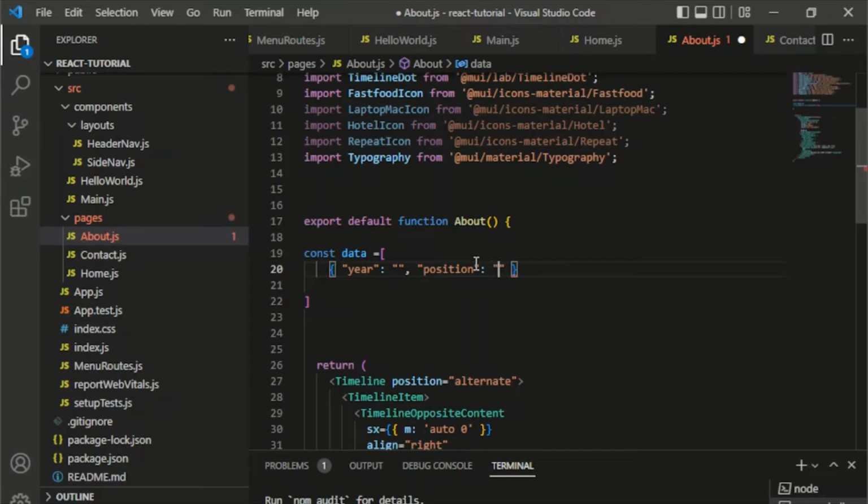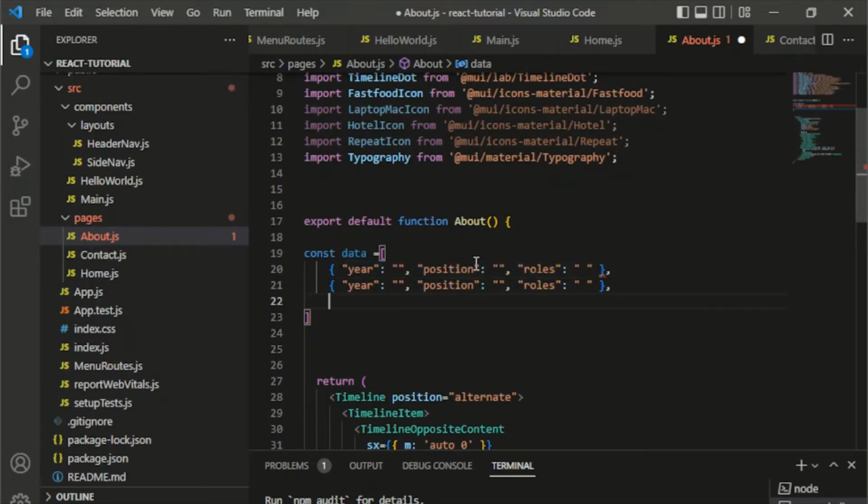Then next to position, you can put the roles. Okay, so that should be a good one. From here, I'm going to make at least three data entries.